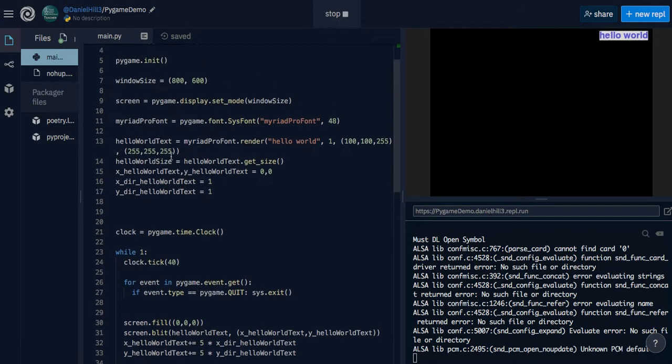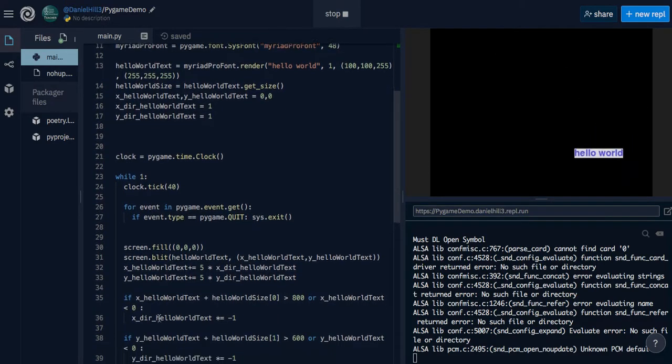Now, the theme of these first few tutorials is movement and controls. One of the ways, which you already know how to do, is to move things by updating their position in the while loop.